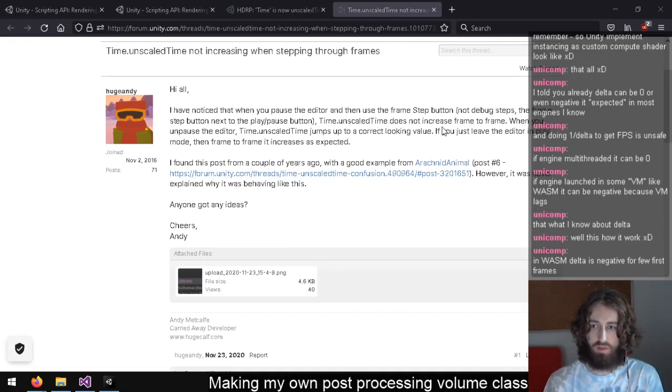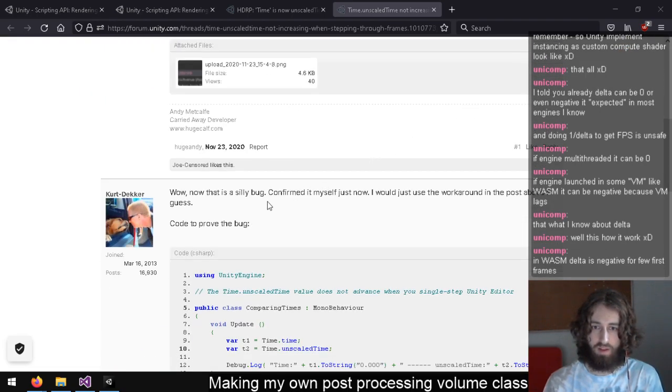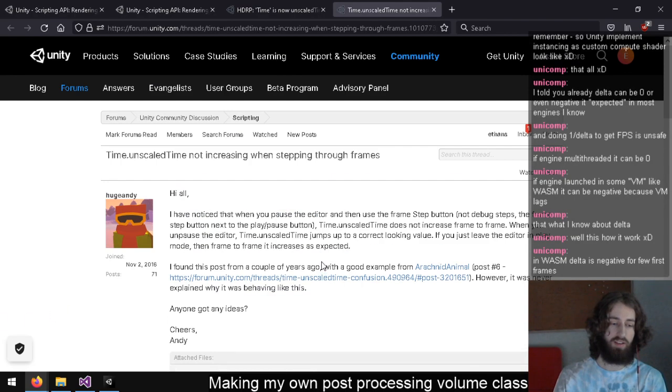Time.unscaledTime does not increase frame to frame. Confirmed bug. Oh my god.